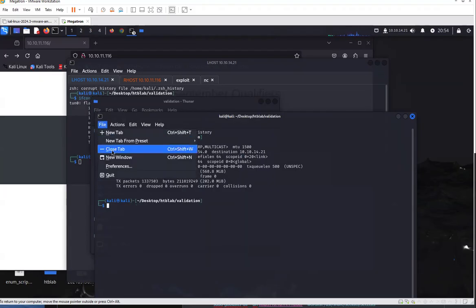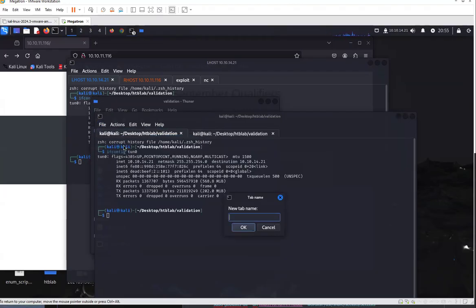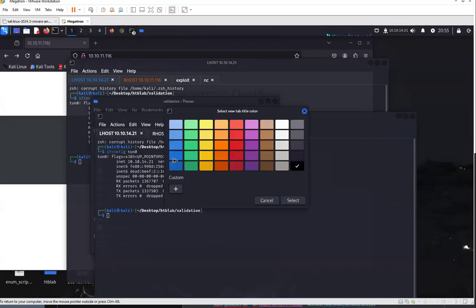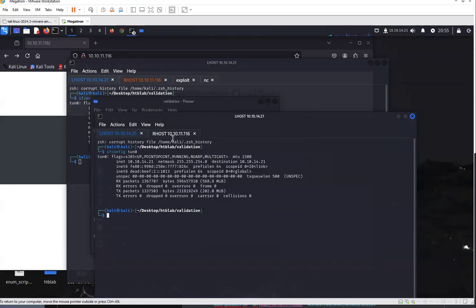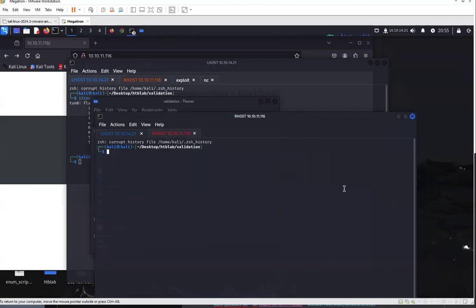We'll go ahead and come here and open a new tab, go back to this tab, rename the session LHOST, followed by our LHOST IP address. Come over here and then put in the RHOST, which is the Hack The Box IP address. All right, great. That should be the same for both of us. I like color coding mine. It's optional for you. I like to put mine as blue, and then the other one is red. So it helps me quickly identify the target.